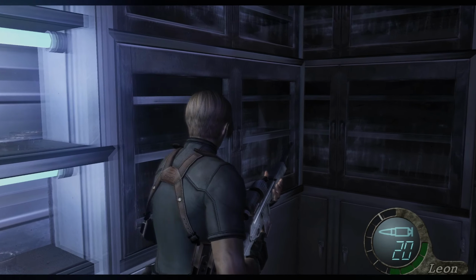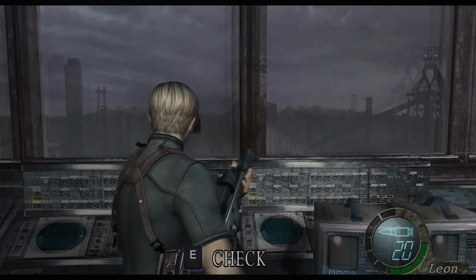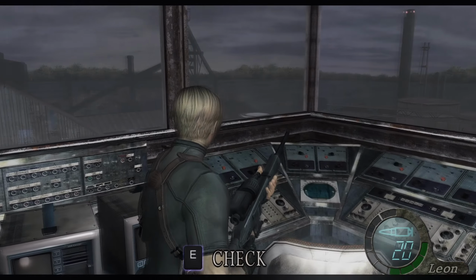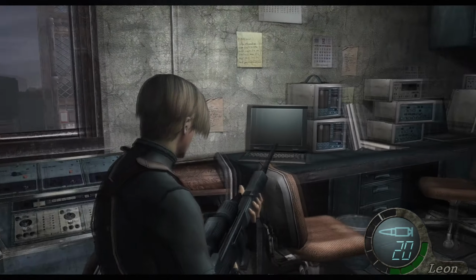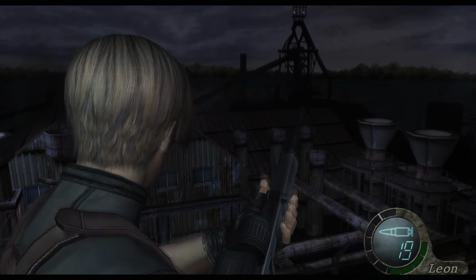This is too quiet. This is Leon. Request backup. I repeat, request backup. Shotgun shells. Oh, last time I sent you backup, nothing good came of it, remember? Radio signal is jammed. I can't contact my people. Wonder what we do about that. Anything? Try shooting this. I don't think I can do anything. Yeah, it was a waste.